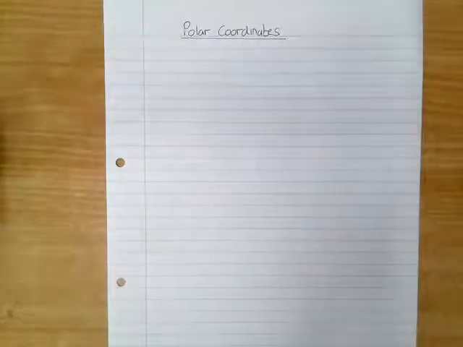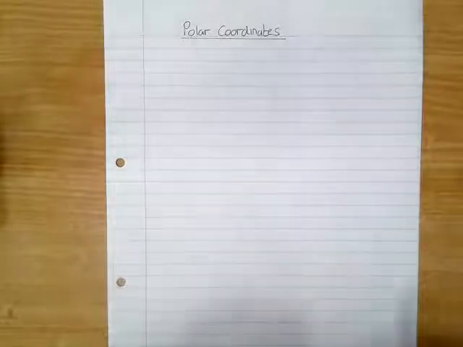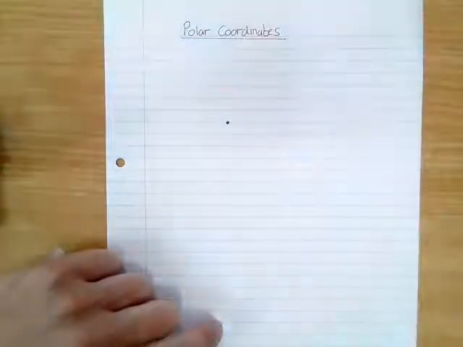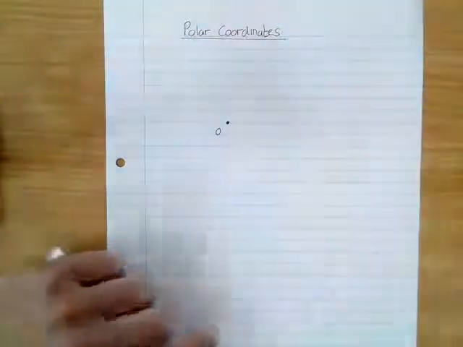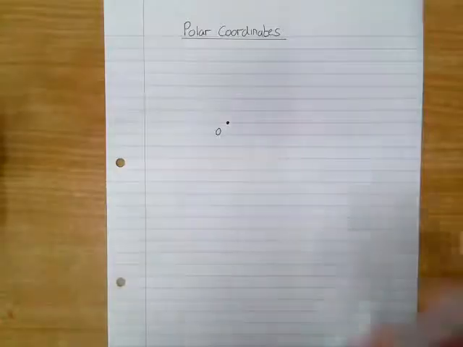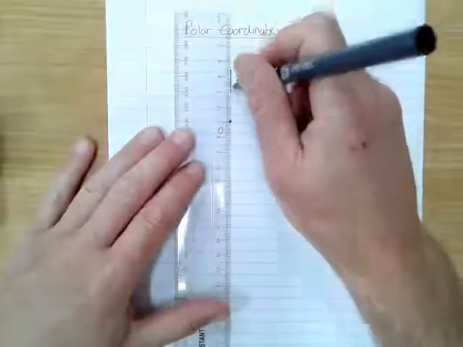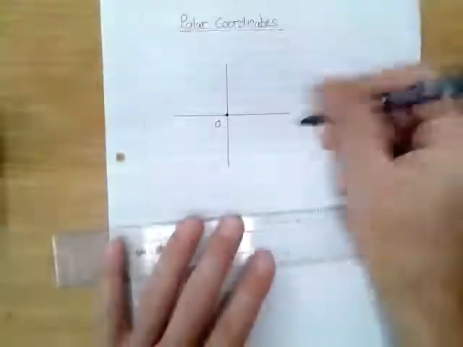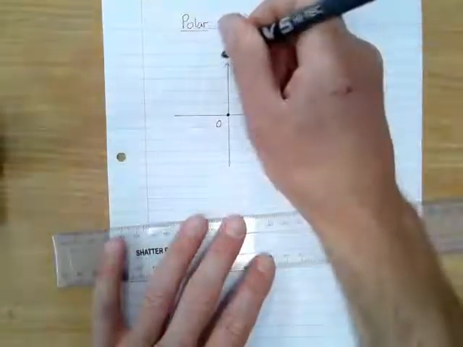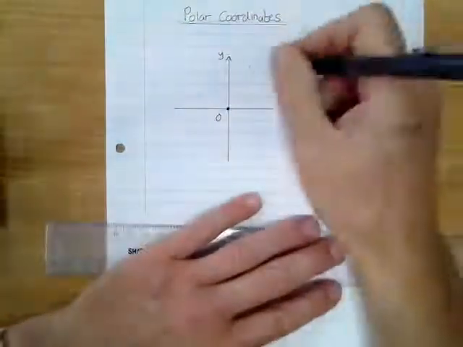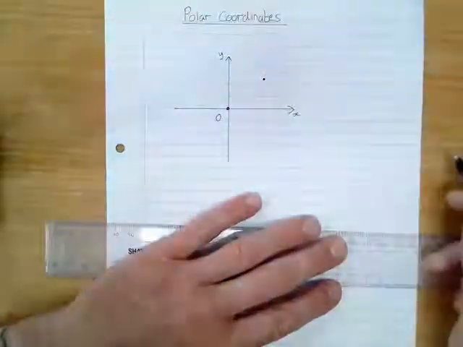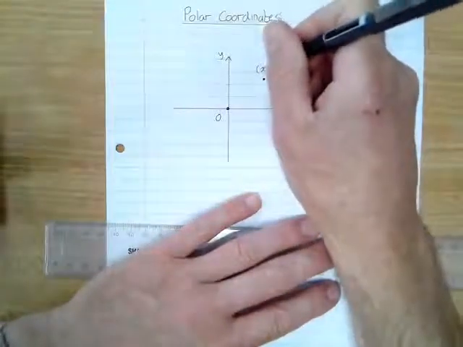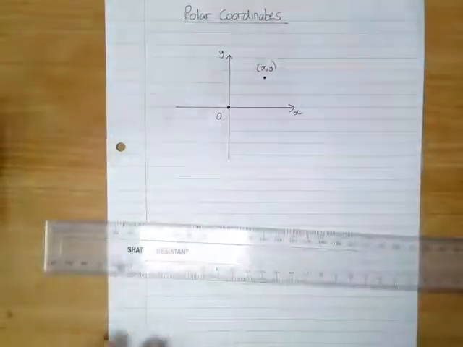So polar coordinates then. What on earth are polar coordinates? Well, it's a very simple idea. If I have a point in space, the origin, and I want to reference another point in space, traditionally what we would have done in school is we would have had an x-axis and a y-axis, and the point would be referenced by, say it's here, by referring to the distance along the x-axis and the distance up the y-axis, and we would call that the point x, y.